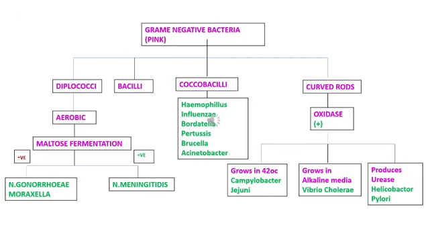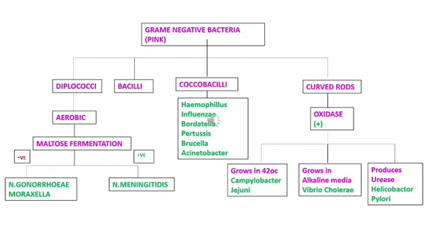The shape of Diplococci means two spherical or round bacteria are joined together in a pair. That's how Diplococci look under the microscope. Among the Diplococci, the two most important organisms are Neisseria gonorrhoeae and Neisseria meningitidis. How do we differentiate them? First, both of these organisms are Diplococci and both are aerobic in nature.